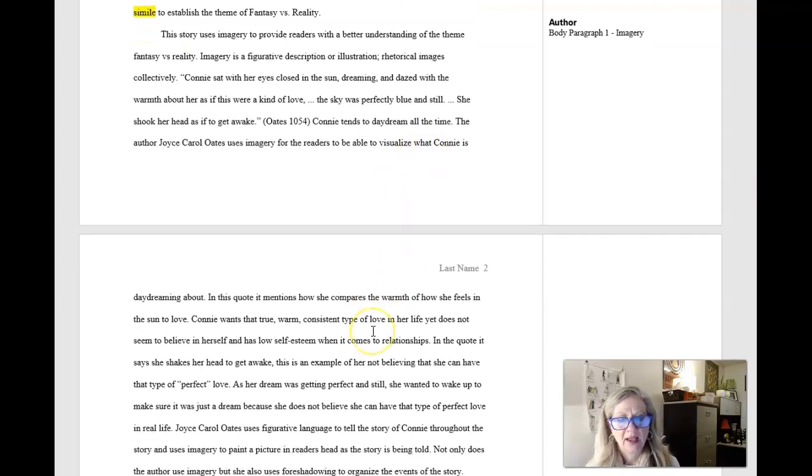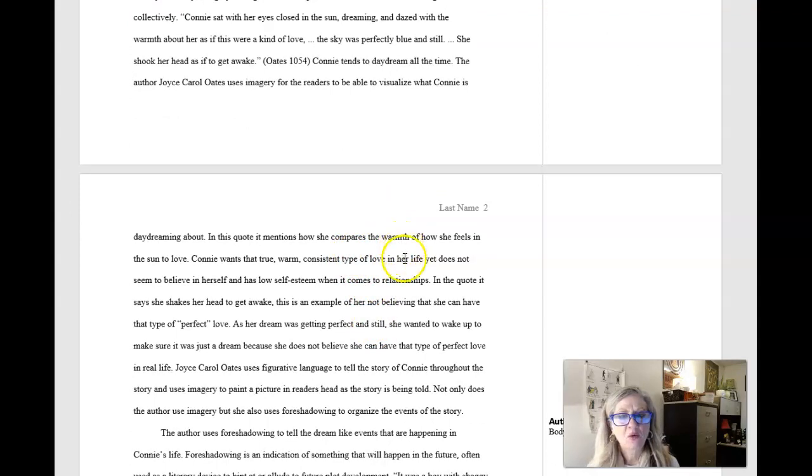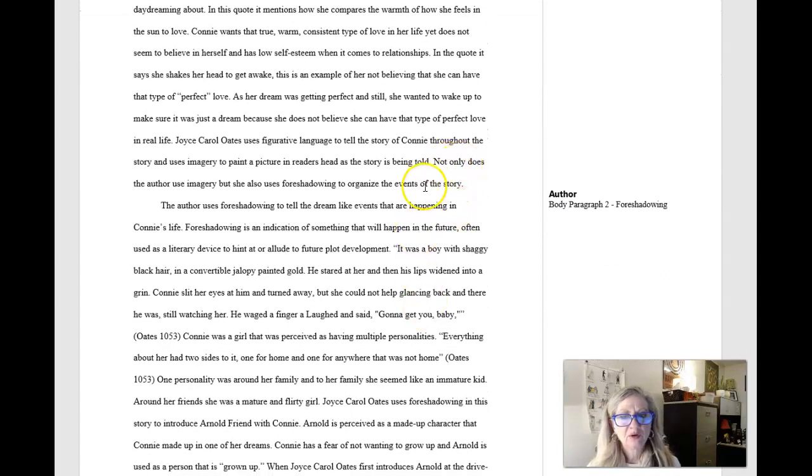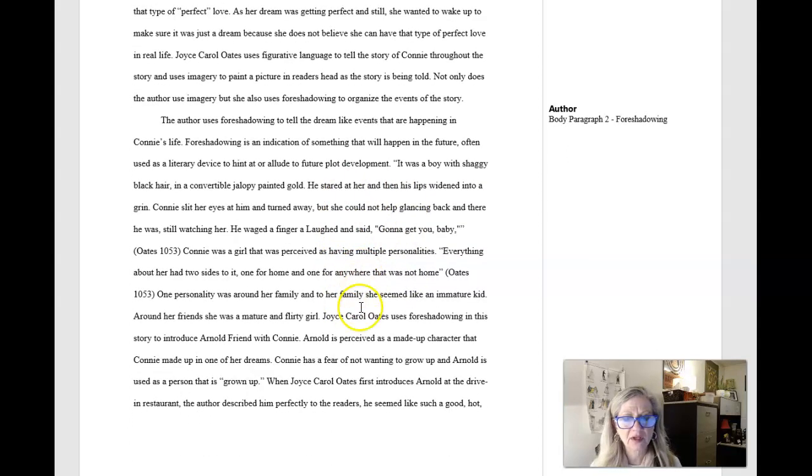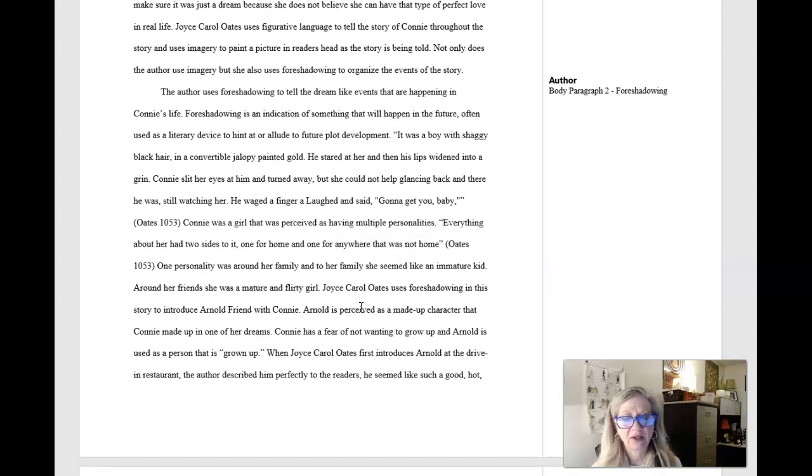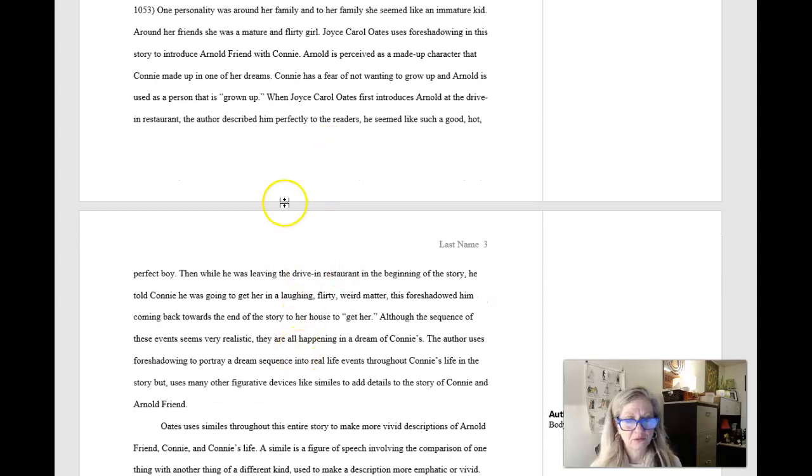She's daydreaming. And then the student goes on to further explain the quote, how the quote shows that Connie has an unrealistic attitude or idea of love. So it's a fantasy idea of love. And then there's a transition statement down here at the bottom, and the student moves into the second body paragraph that covers the idea of foreshadowing, which was the second element, and how that foreshadowing shows that much of what we learn about is really fantasy, not reality. And the student builds up this idea that Connie was imagining everything because of her early encounter with Arnold Friend, that the person she saw at the drive-in wasn't real, and goes on and explains that idea.